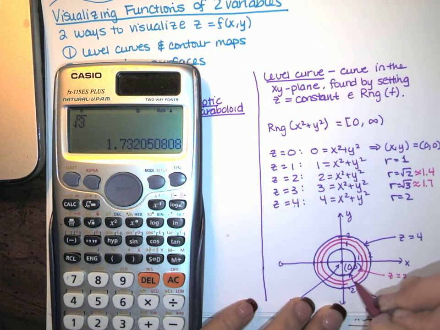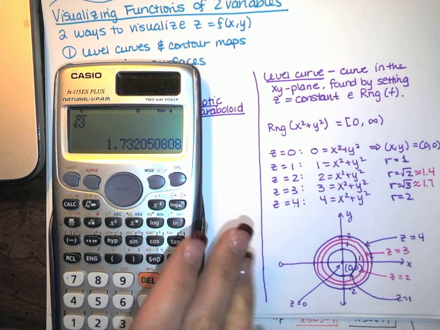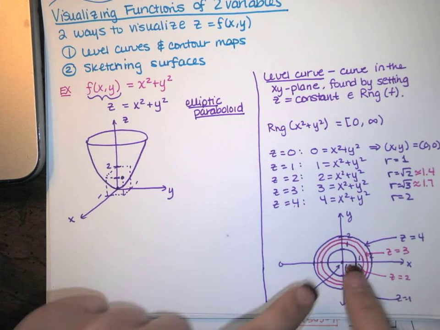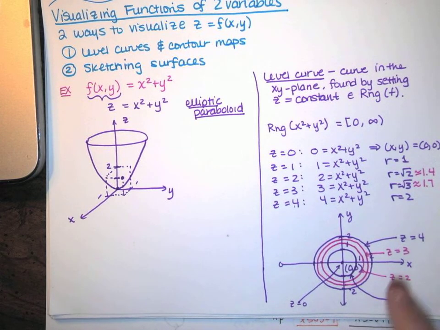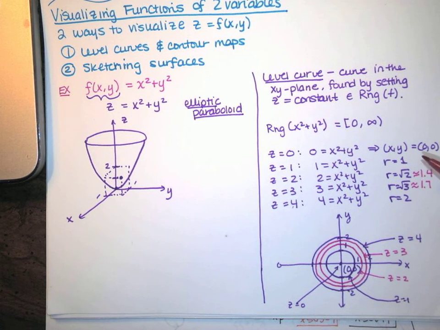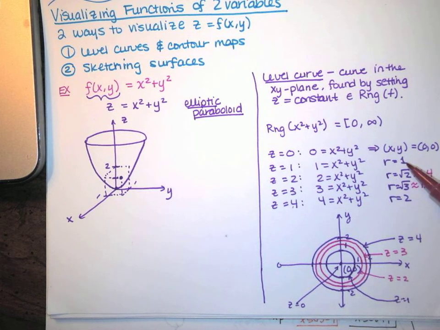Now if I did a better job graphing this, you would see it a little bit better. So there's z equals 0, z equals 1 is here, z equals 2 is here, z equals 3 is there, z equals 4 is there. Do you see how these guys are getting closer together? The gap between that degenerate circle of radius 0 and the circle of radius 1, that radius is 1. There's a 1 unit gap there. But the gap between this radius and this radius is 0.4. And the one between this one and this one, it should be 0.3. I didn't do a very good job showing you in the picture, but it should be 0.3. And this one should be about 0.3.